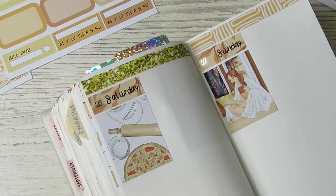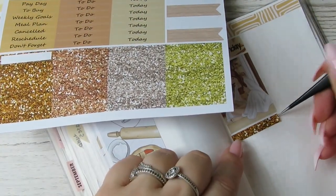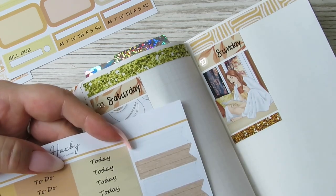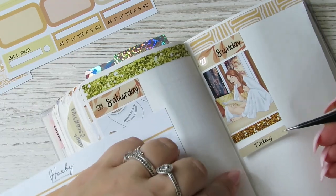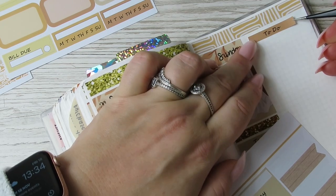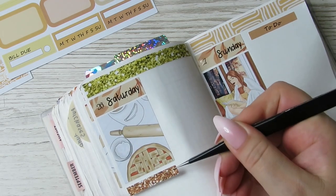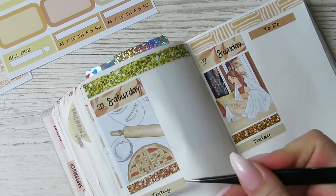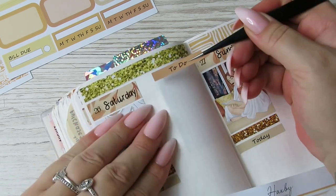Four boxes - check. Let's get some headers down. I love these ones. I'm going to put a today or to-do underneath - one, two, three, four, five, six, seven - I'm going to put a today for today's tasks and then a to-do, and alternate between these two because I like those. When do you put your Christmas tree up, if you celebrate Christmas?